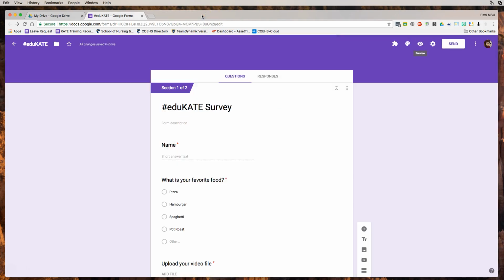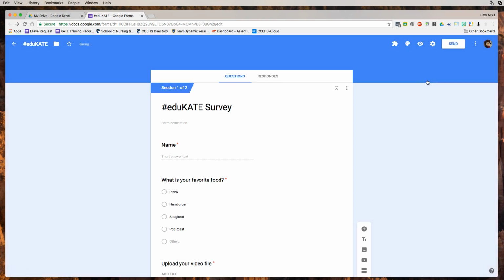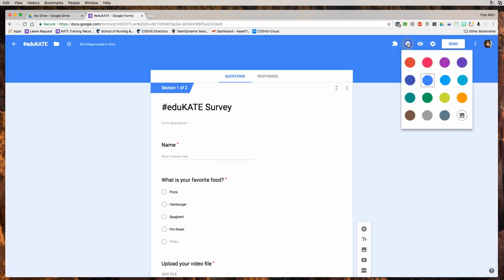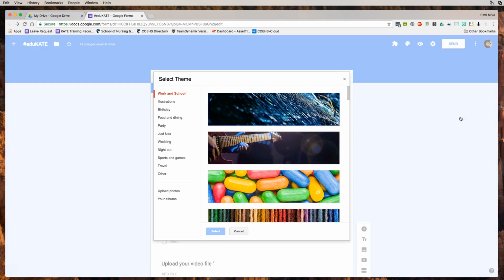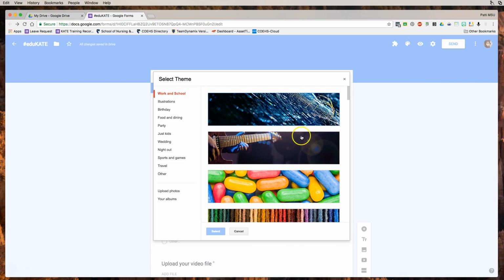Now, you may not like the looks of it real well. It's just purple. Maybe it's not your favorite color. You can come up here to the color palette, and maybe your favorite color is blue. So you can click blue. Maybe you're even bored with that. You'd rather get something more exciting. And you've seen forms, I'm sure, like the form I sent you with a picture in it. And you're like, how did they get that in there? Well, you go to the palette and you go down to the image, and you've got all these images that Google has put in here for Google Forms. They're also the same images you can use in Classroom and some other places.